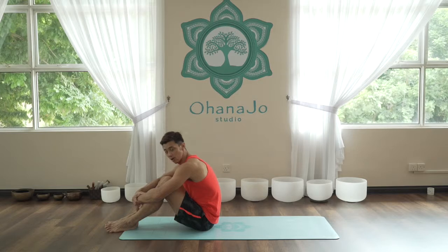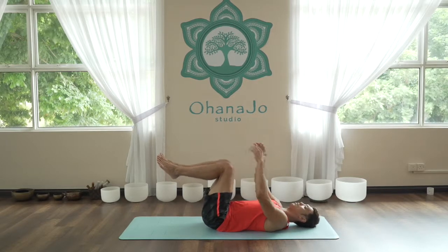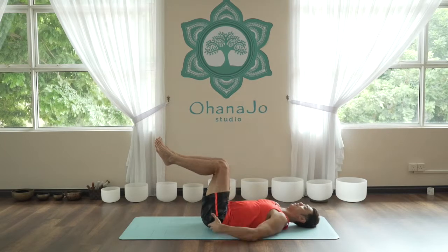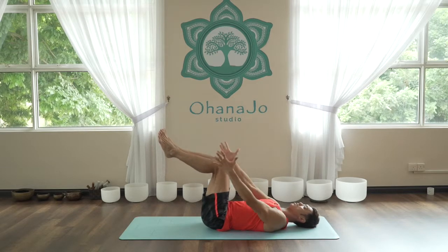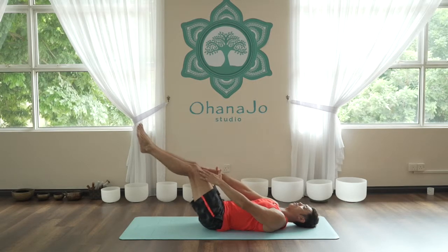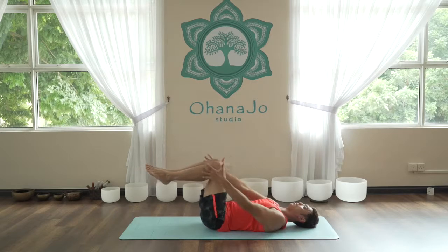Well done. Now we're going to work on some core, and this is a great one that I like to do, which is the one I call swimmers. Basically, I start in a 90-degree angle in my knee, lower back, making sure there's no gap between the mat and my lower back. And what's going to happen is I start off with my hands touching my knees, and then as I extend the knees out to 45-degree angle, pointing my toes, I'm going to also reach my hands back 45 degrees, and I'm just going to come back in and bring them together.